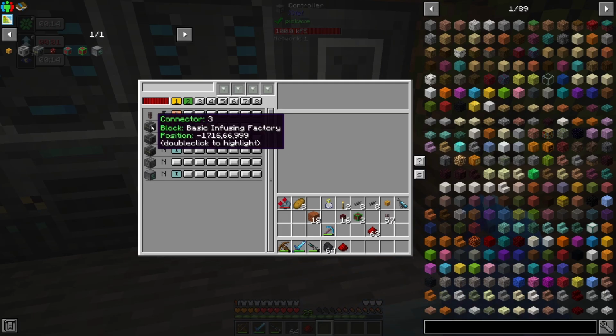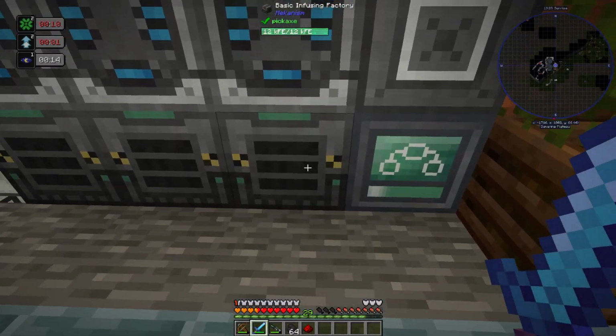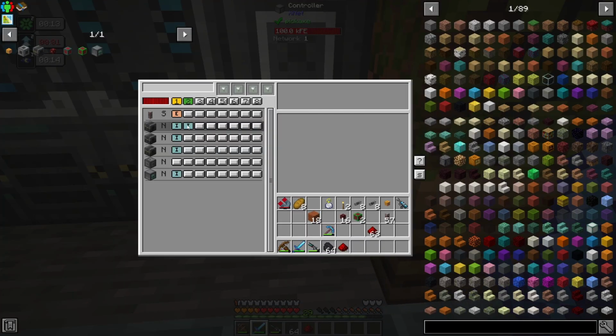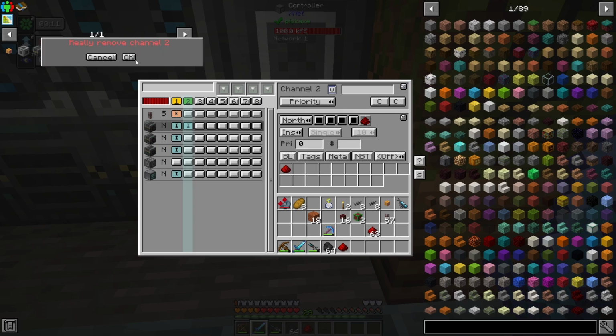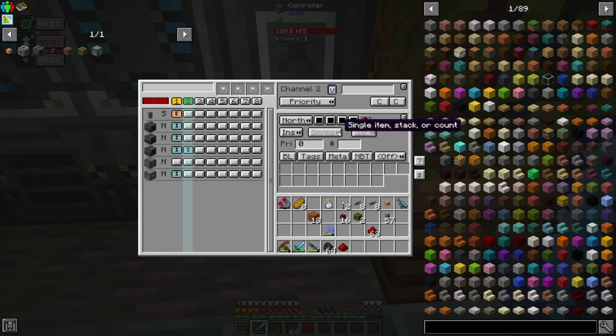Which one are we doing? This is number 3. Of course it is. Oops. Let's just delete that and go do that again, because I didn't mean to delete the whole thing. Go net items. So we want number 1. We'll play with number 1 because it's here. Okay. So we're inserting.